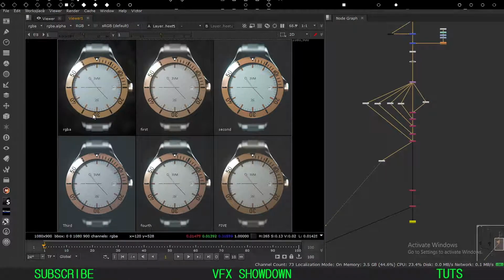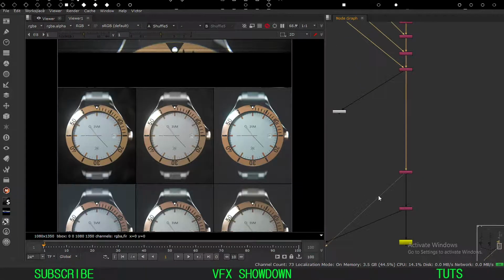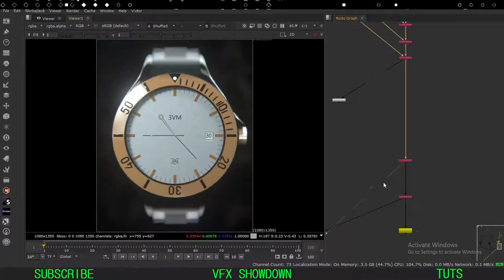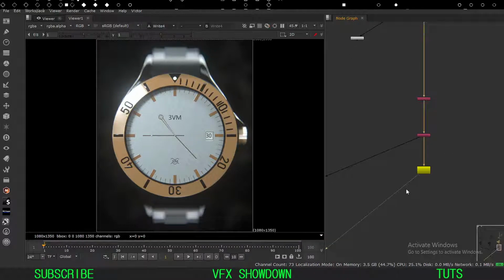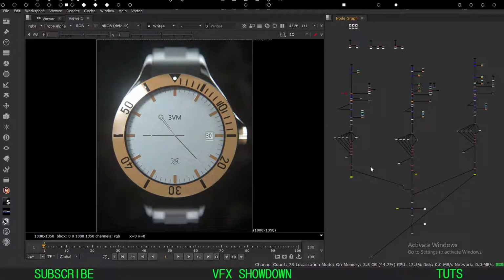Okay, and then let's see which one he selected. Yeah, so he selected this one. All right, and then I'm giving him the output. And let's say your client says, yeah, can you please combine all three and give me one single image.